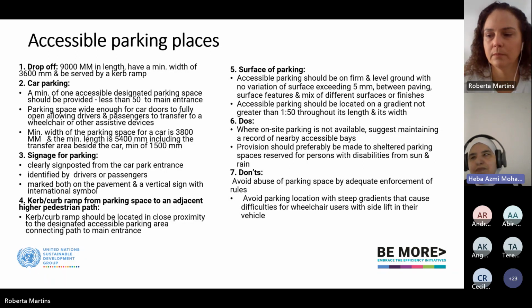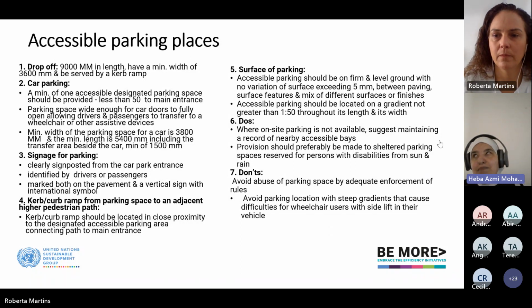And this slide presents the different dimensions of width and length of the parking spots, the space that should be present around the car or vehicle to allow persons with physical disabilities to transfer from the car to the wheelchair. I was visiting a place that should have been accessible. There was a ramp, there was a parking space with good dimensions around the car that would allow persons with wheelchairs to maneuver, but the ramp itself was not even, so this could cause a lot of accidents for persons who are using wheelchairs. So make sure that the floor is not only slip resistant, but also even, so that it wouldn't cause any accidents.